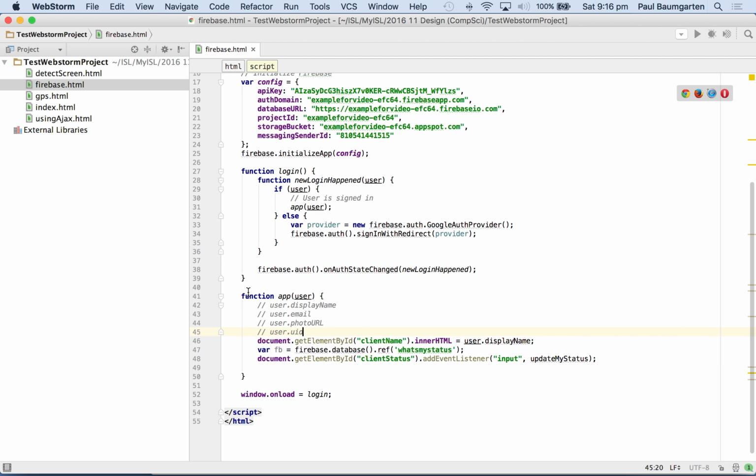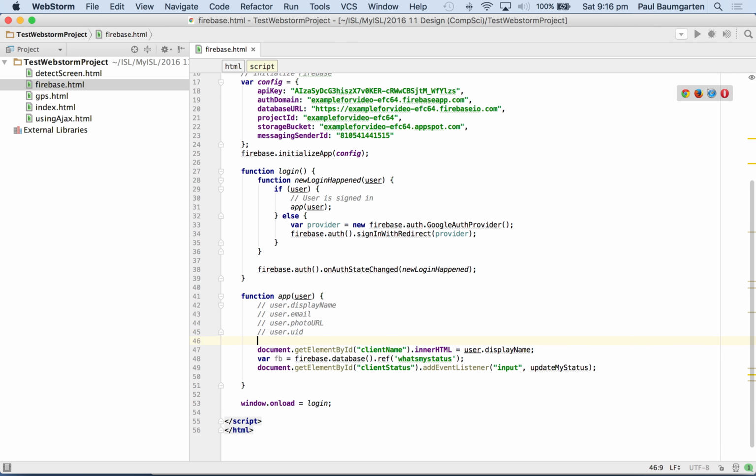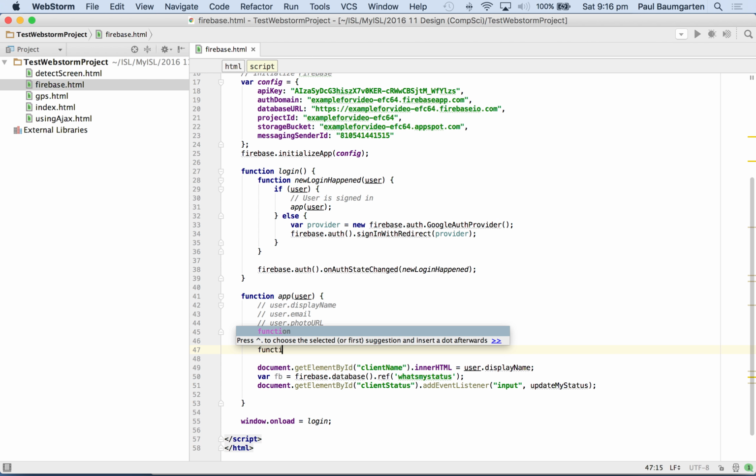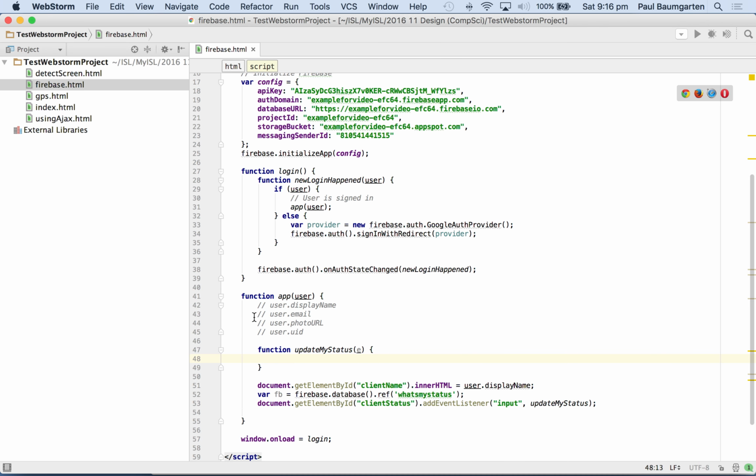All right, and I'm going to put this inside my main app function. There is a reason for that as well, so make sure you do. Okay, yeah, basically try and keep in the habit of keeping everything contained inside your main app function. This login is a bit of an exception to the rule.